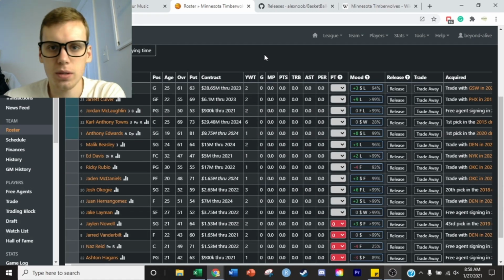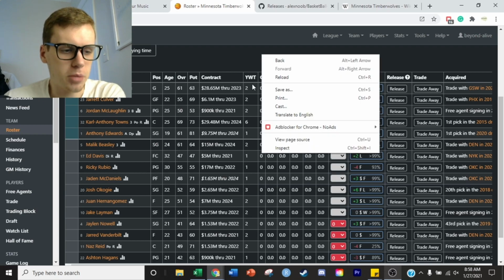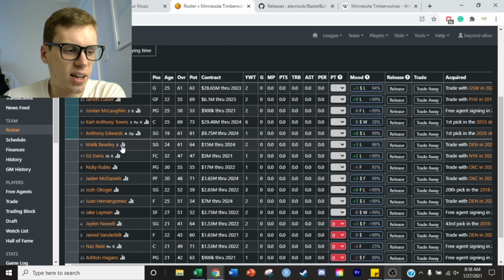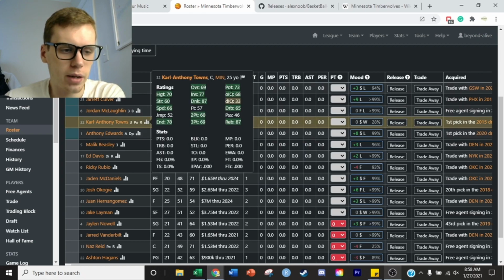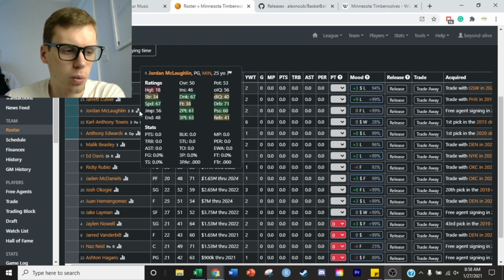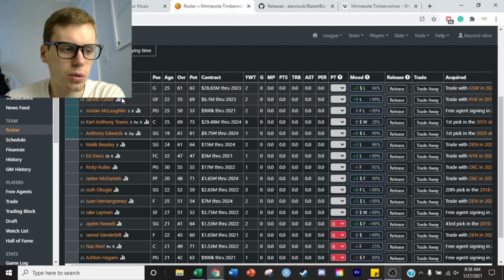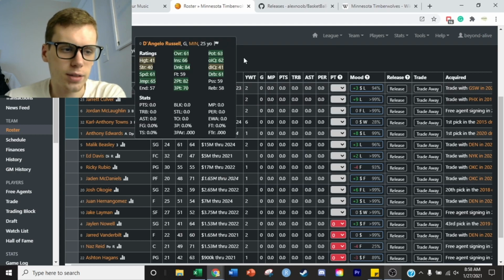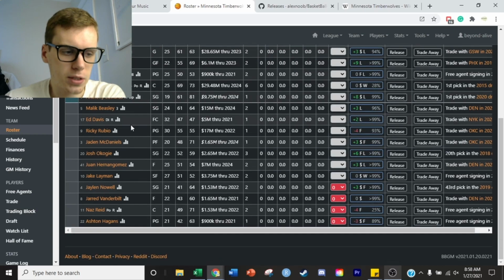So now that we kind of get into the actual management side of things, I think here's the thing. It's good to have guys that are balanced. And you see this defensive IQ and offensive IQ rating. Those two ratings are really important to a player's effectiveness. So for me, I don't really want too many guys that have a low defensive IQ. I kind of want to garner a solid defensive effort, and you already have guys like Russell on a 41 who is probably going to be starting.